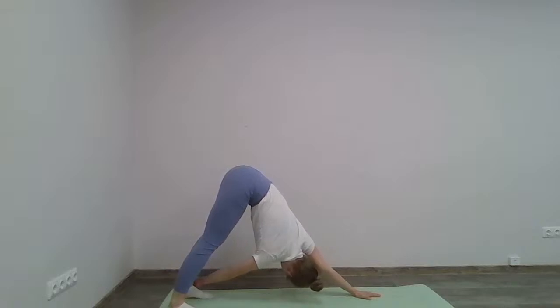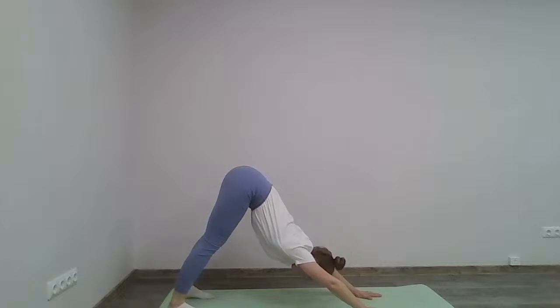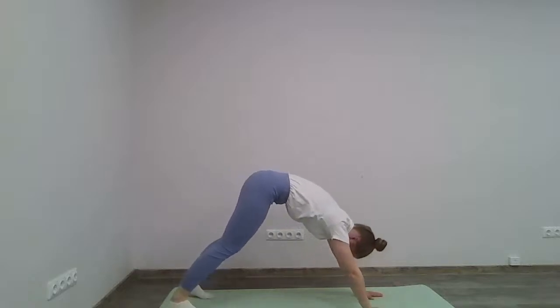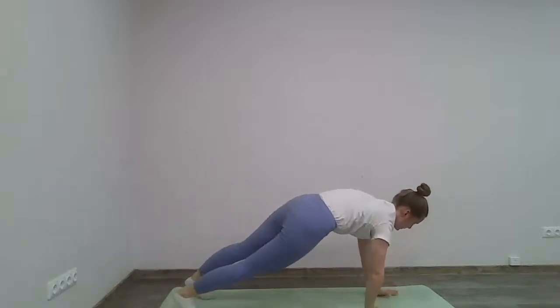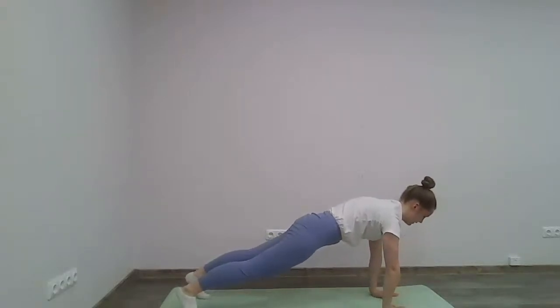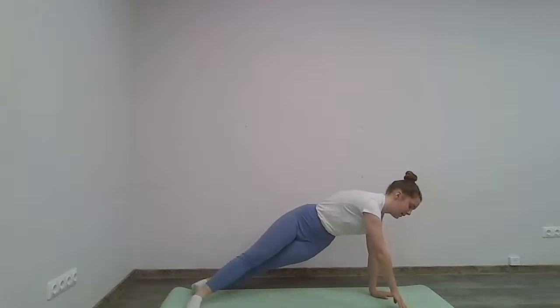Breathe deeply. Please don't forget to breathe. And send your hand back to downward facing dog. From here, round your back, bend your knees a little bit and move forward, shifting your weight into plank position now. Make sure that you're stable on the plank and we open ourselves through one side.